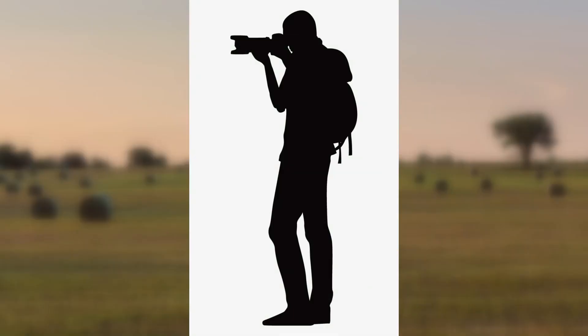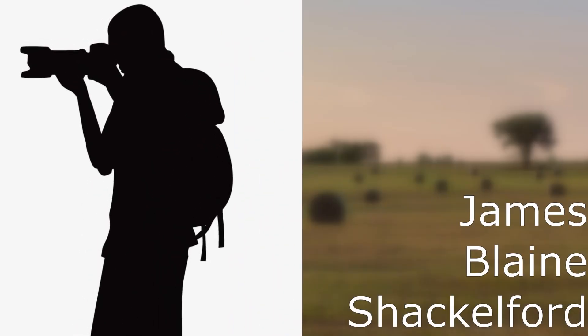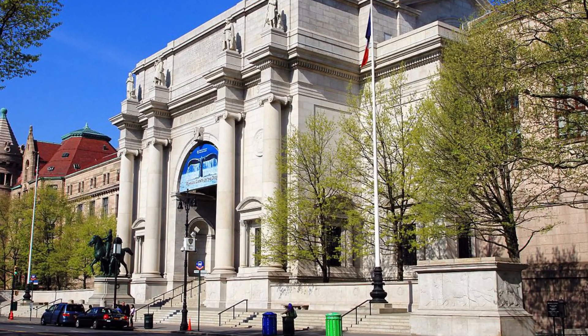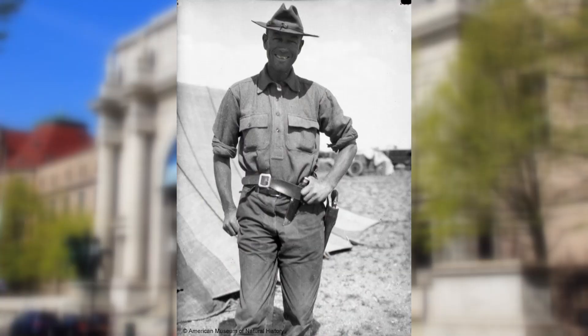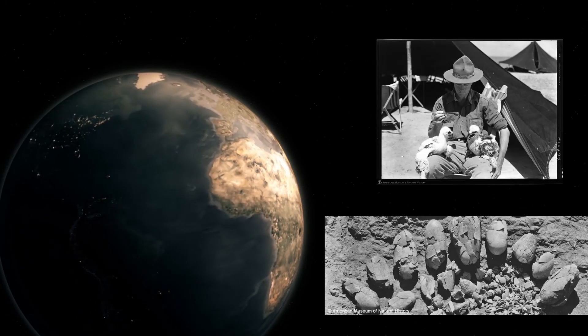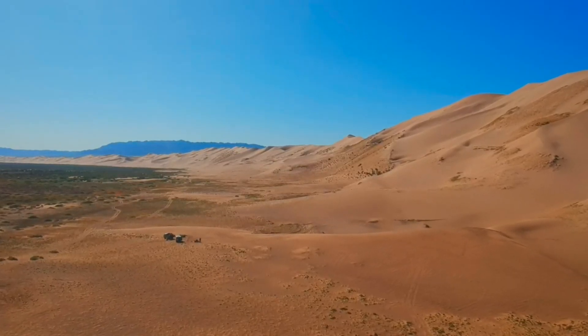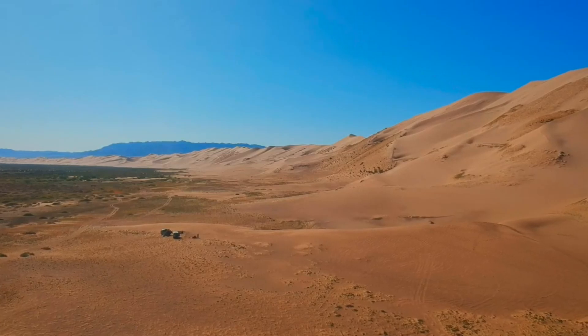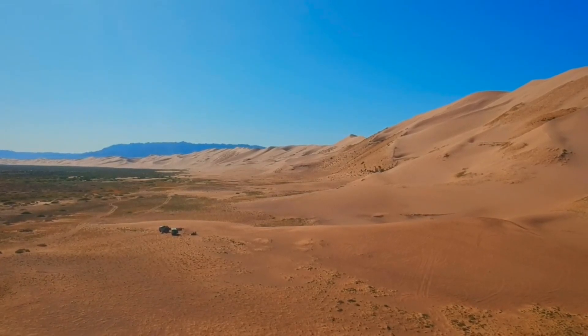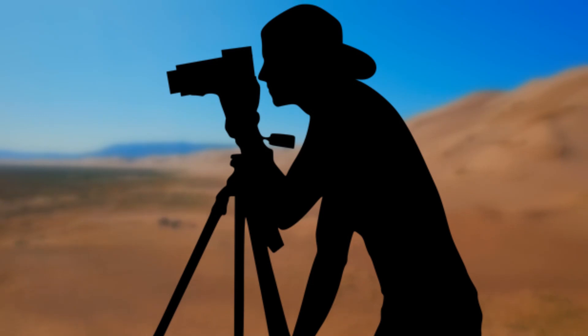Picture yourself as a photographer — your name is James Blaine Shackleford and it's 1922. Your talents as a photographer have garnered you a spot working with the one and only Roy Chapman Andrews, famous for his travels around the world and his studies and discoveries of various wildlife, both living and extinct. His most notable expeditions were when he traveled to the harsh deserts of Mongolia, specifically the Gobi Desert. In one of these expeditions, taking place between 1922 and 1930, you are brought along as his hired cinematographer, but you yourself are a bit of an explorer, so this is just another adventure for you as well.